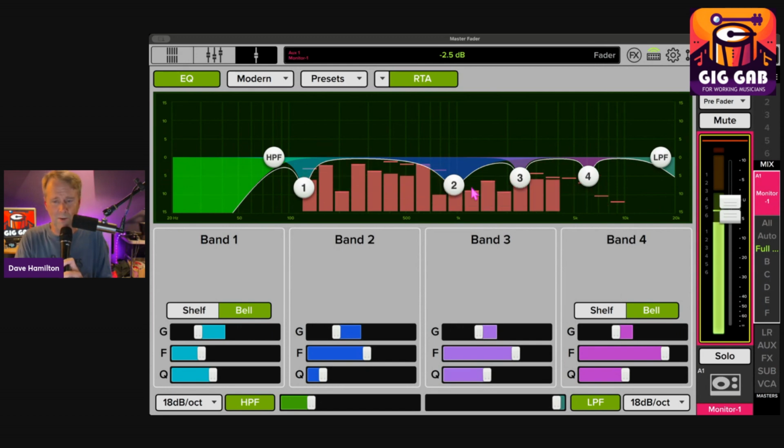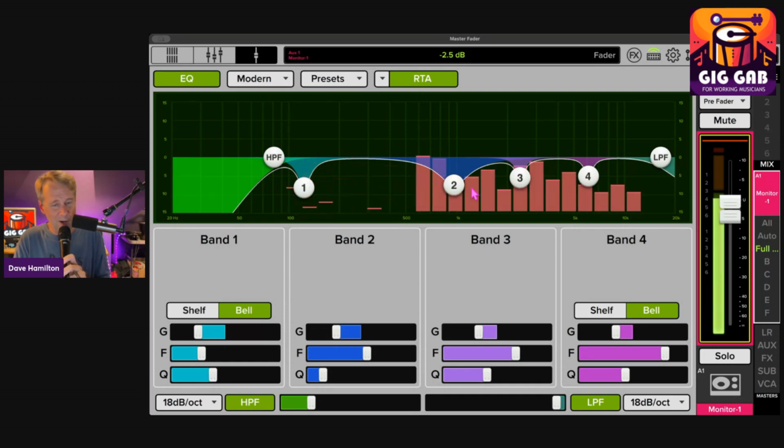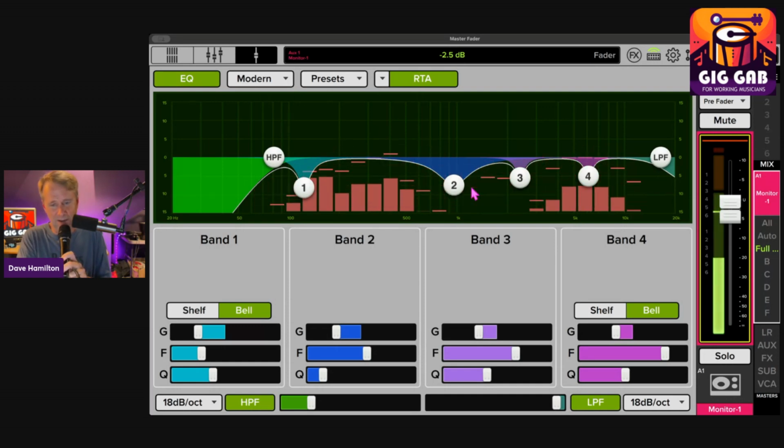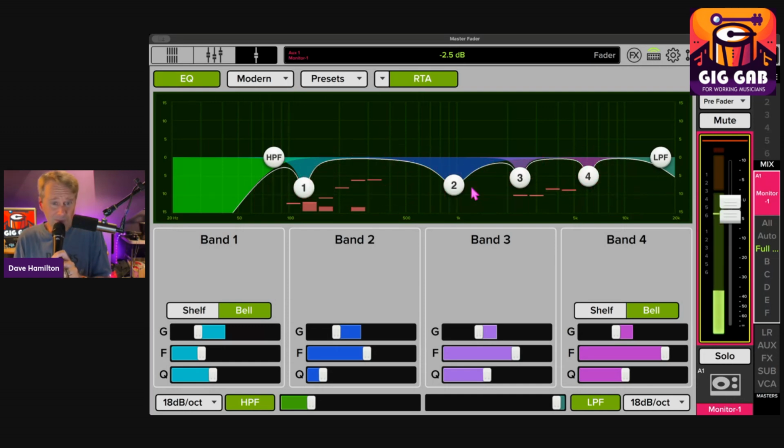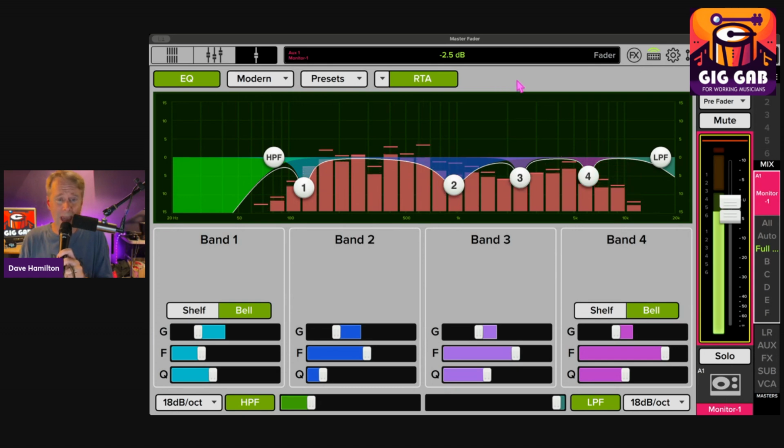And I don't know what other engineers, I say other engineers, I don't know what real engineers, maybe I could just say engineers because I'm certainly not one. I don't know what a typical engineer's monitors might look like, but this is what worked on that gig. And like I said, I have no shame about it.